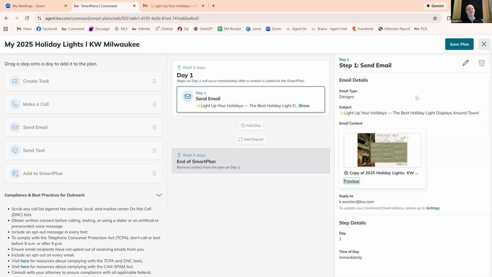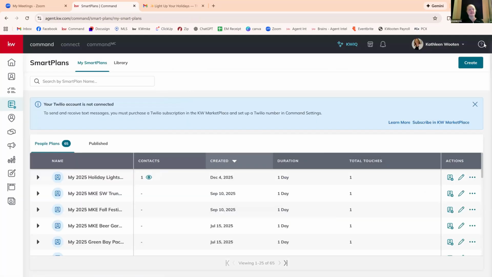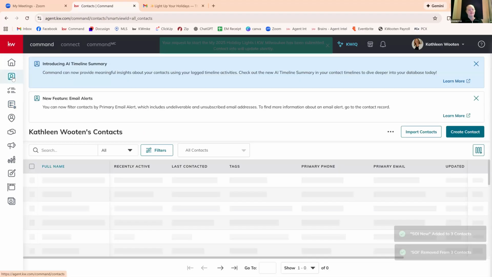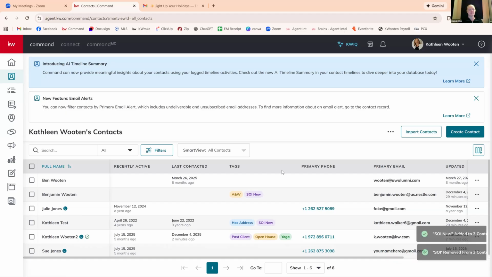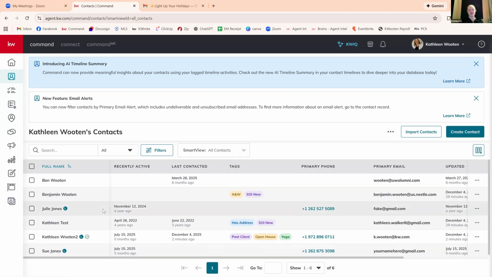The other thing I have to say about the monthly neighborhood nurture is, yes, you have to have a neighborhood, right? But when somebody came through your open house, maybe you don't know their home address.